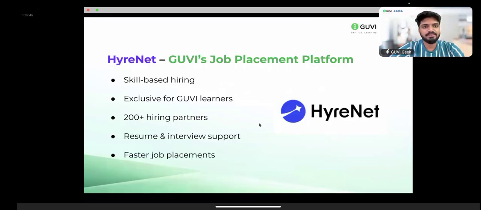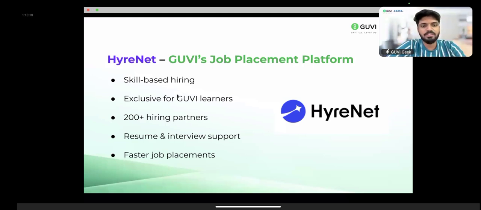Moving on with this, you have the HireNet. So what is HireNet? HireNet is a job placement platform where we have 2,409 plus hiring partner companies and 793 plus companies as MOU signed ones. They will be posting their requirements on the platform where we can easily apply manually as well. The people who have been selected in the PET, placement eligibility test, will be having access to HireNet as well.